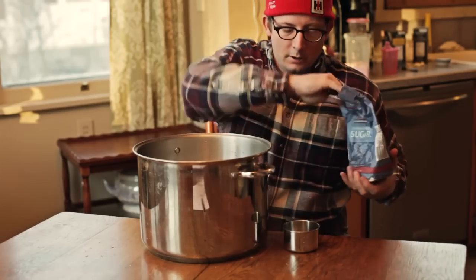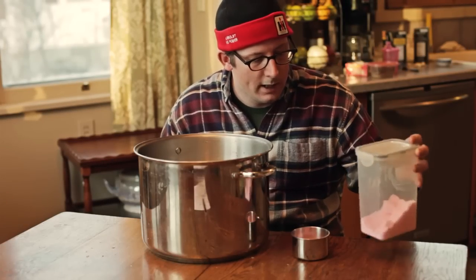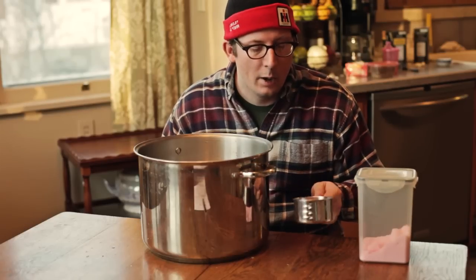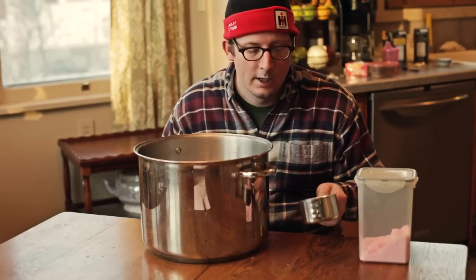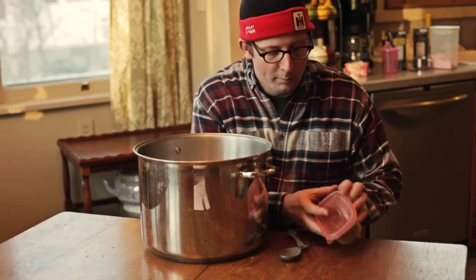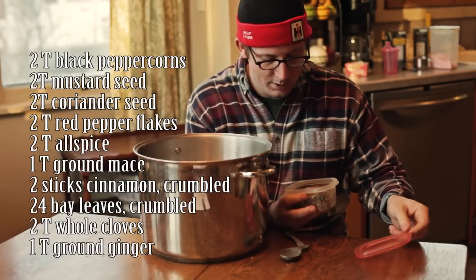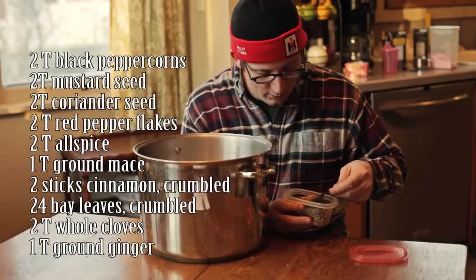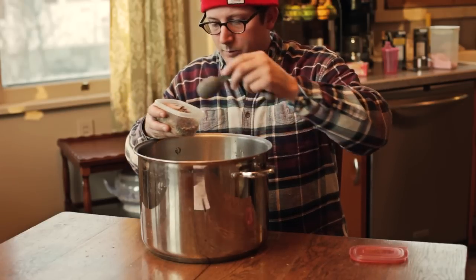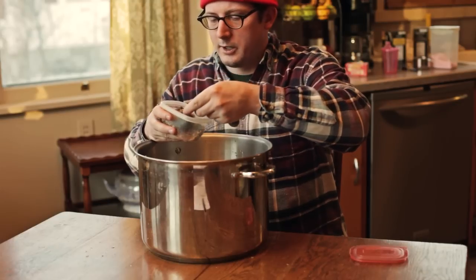Next I need to add a cup of sugar. Now I've got pink salt — this is sold under the name Instacure One, and I bought it from SausageMaker.com. I weighed out two ounces of this for my two gallons, which equates to about 10 teaspoons according to the book. Next I've got some pickling spice — this is a homemade one. I'll put the recipe up and you can just pause it. I prefer homemade, but you can certainly buy it in the store. It's basically got cloves, allspice, mustard, bay leaves, cinnamon, and other spices. You need four tablespoons of this. I prefer homemade because I use fresher spices.